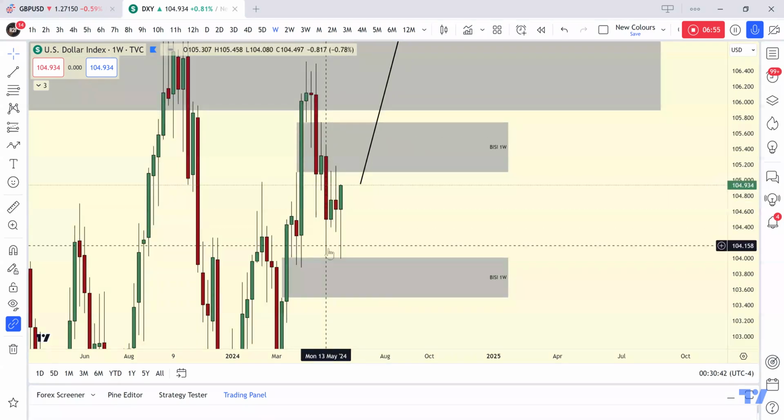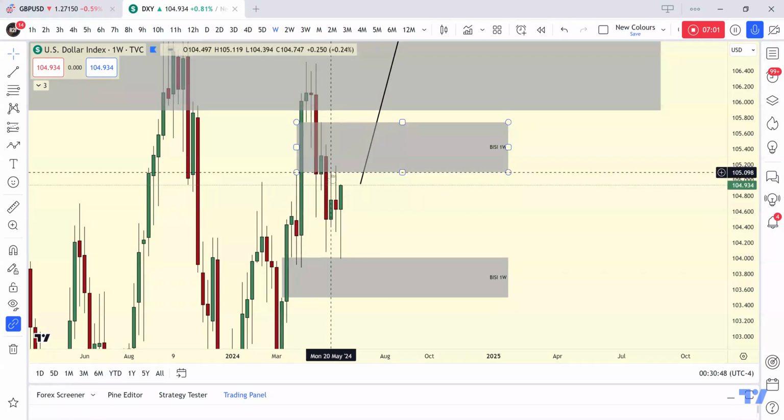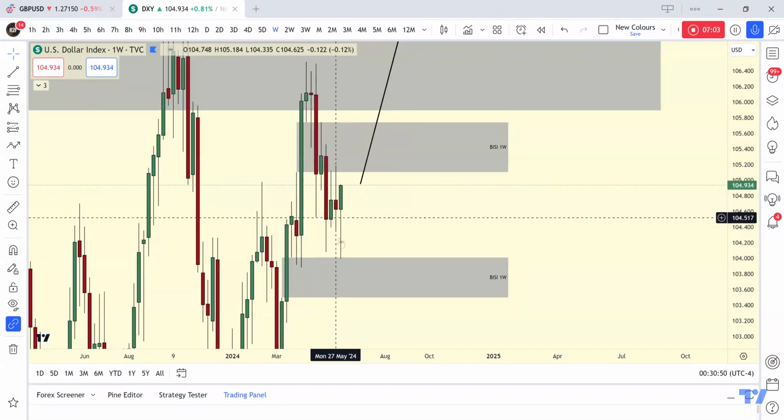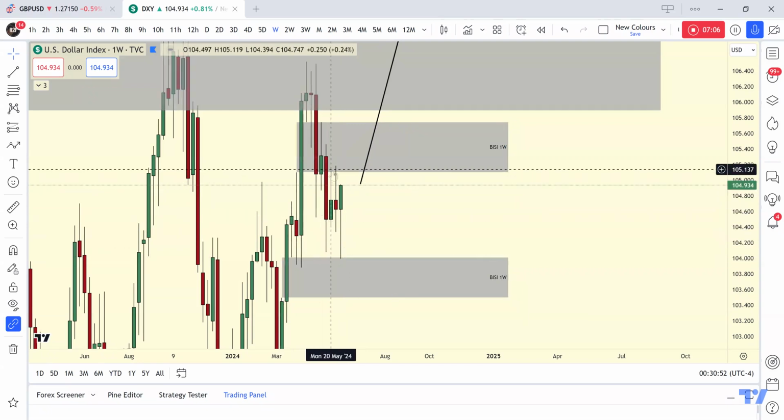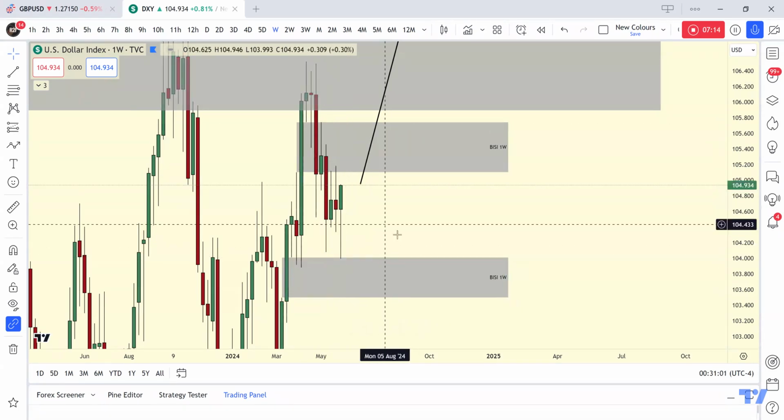Came down. Remember, the body's not closing. Came up to this bearish fair value order block premium array. We break another low. So internal liquidity in the form of, let's say, this order block or fair value gap. External liquidity in the form of this swing low. And now we're expanding back up.